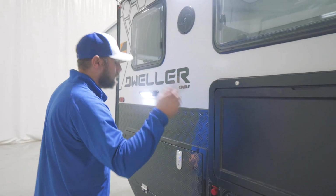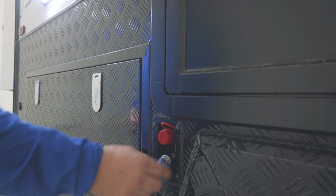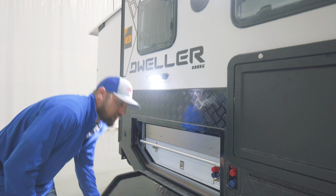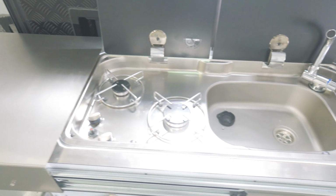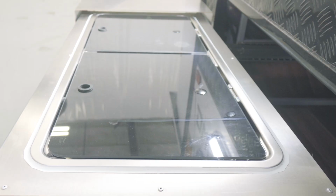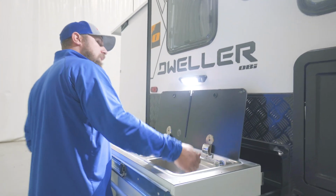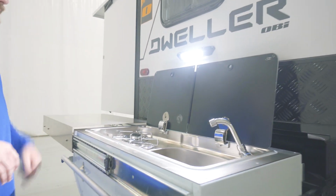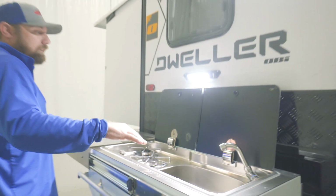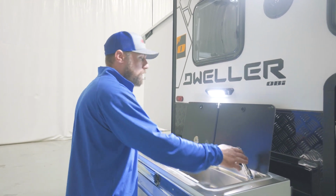One thing you'll notice on the Dweller is it's got hot and cold quick connects on a number of different places on this unit. Water accessibility is on every side of this unit. Here in the rear of the door side, we're gonna have our outdoor kitchen. Got the stainless steel prep top, slides out to show us our 2-burner stovetop, as well as built-in sink. One of the things you'll notice in a lot of the outdoor kitchens you see, they're gonna be plastic. There's no plastic over here. Got our LED floodlight right here, so nice and dark, we can still see what we're working with.